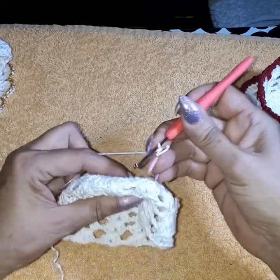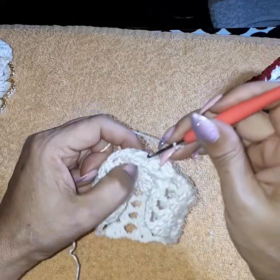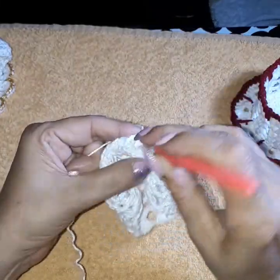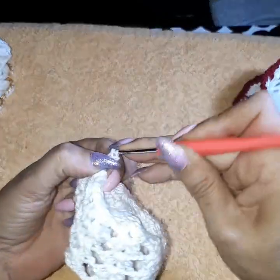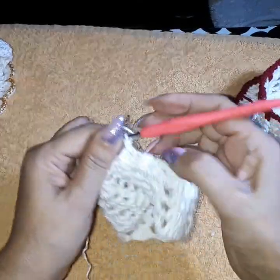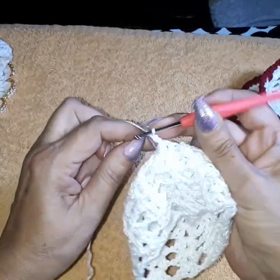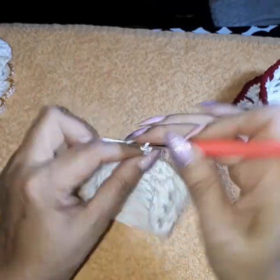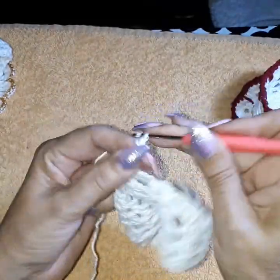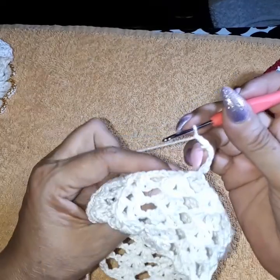So right in between the groups, we have that stitch here right in the middle. We're going to come in and we're going to do a single. Okay, and then we're going to do 1, try to hide my thread at the same time, 2, 3, 4, and 5. If your stitch is too loose, then do only 4 chain.